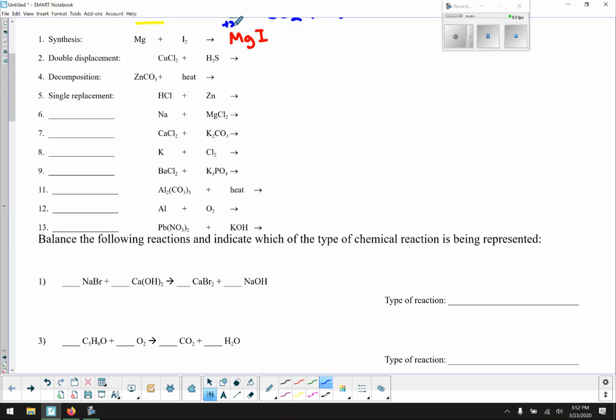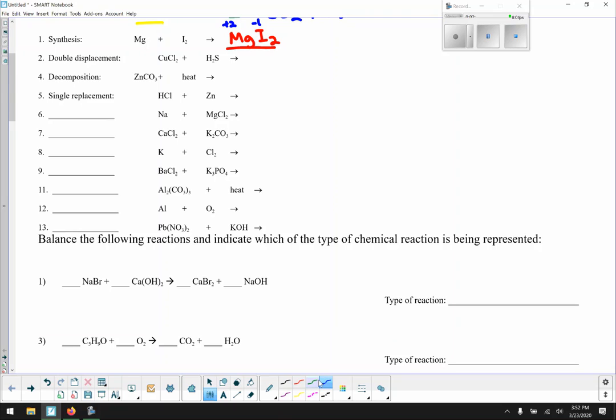Magnesium is +2 because of where it is on the periodic table. Iodine is -1, also because of where it is on the periodic table. So to cancel out that +2, you need 2 iodines. So it's going to make MgI2. Again, it's not complicated, just as long as you do all the steps.